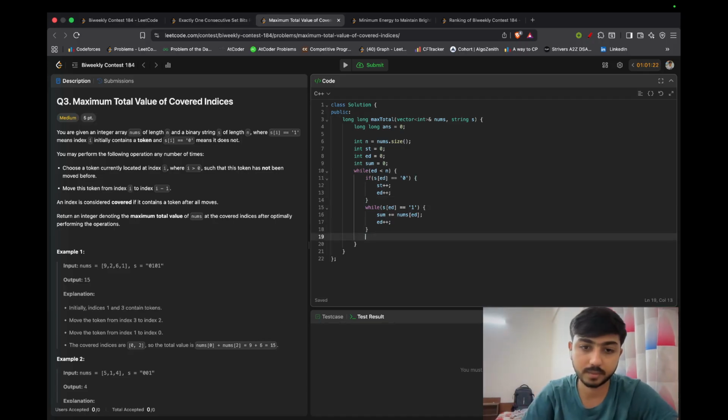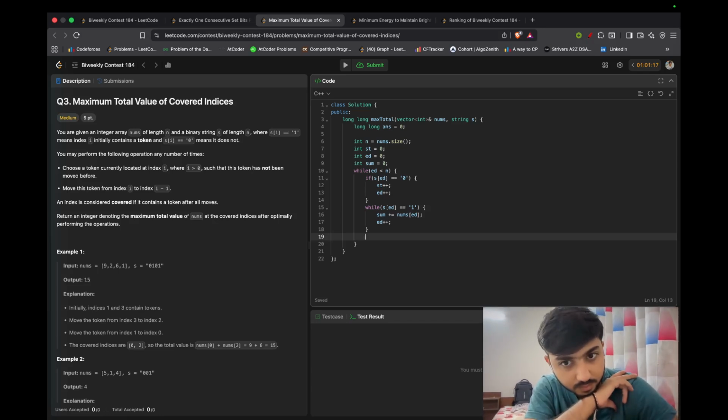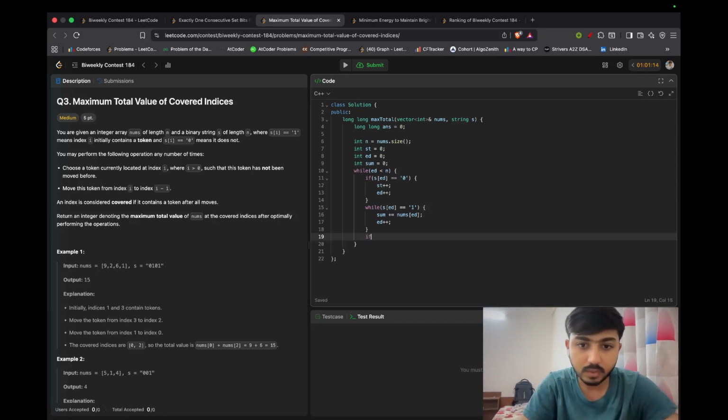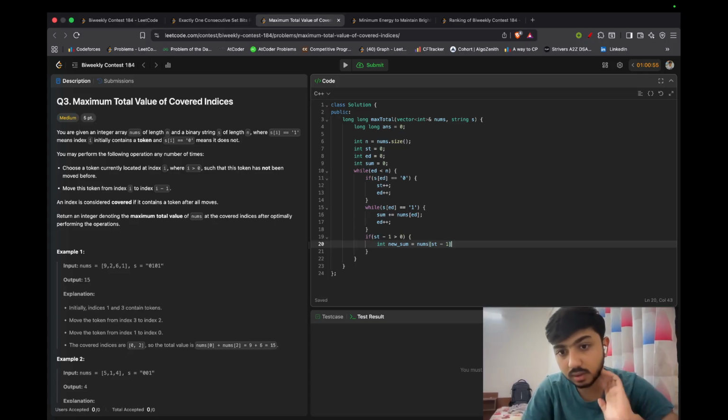Now here, what we'll do is, if start minus 1 is greater than 0, then new sum is equal to nums of start minus 1 plus sum minus nums of n minus 1.